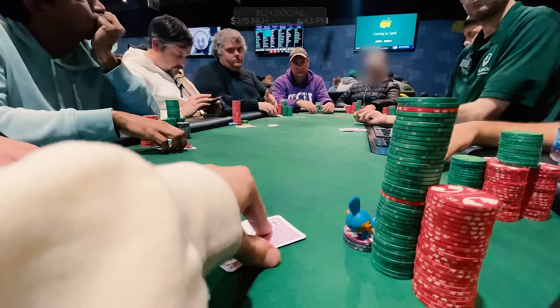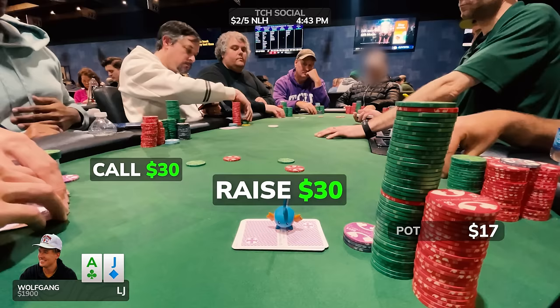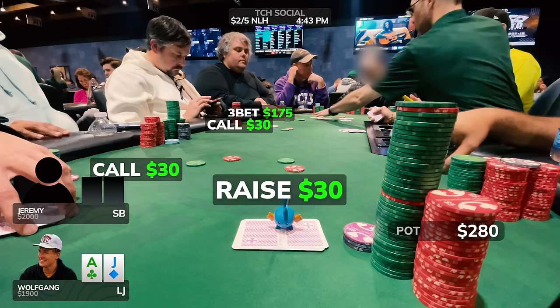Ace jack offsuit from the low jack, and I make it $30 to go. We pick up two callers, not before we see a large raise here from the small blind to $175. When the action folds back around to me, this looks like a high frequency squeeze from the small blind. You see me opening to 30 and we pick up two callers. This is a great spot for the small blind to put in a chunk of money and just take down $90 uncontested. So with that in mind, I decide to play this hand pretty aggressive here.